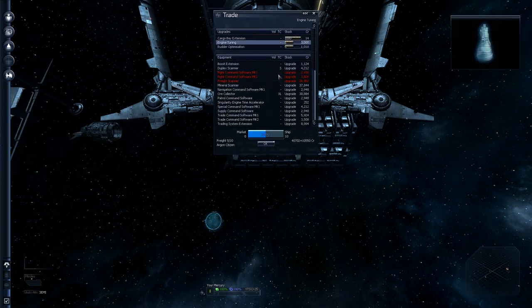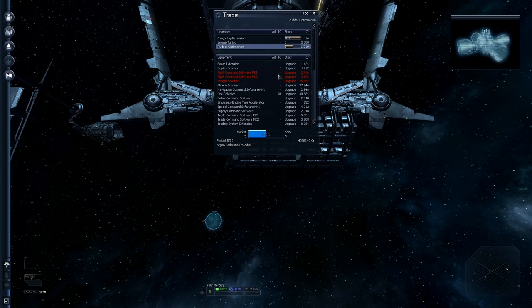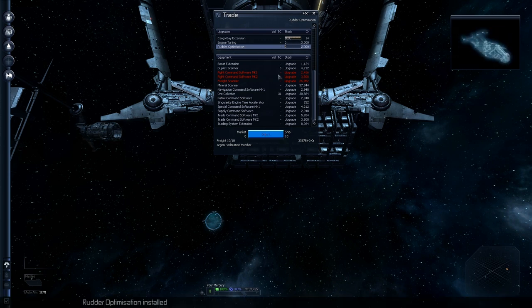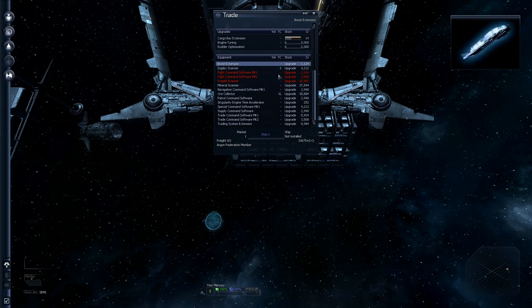So let's buy maximum, that costs 10,000. Engine tuning installed. Putting that money from the ore into good use. I will also buy rudder optimization so the ship will align faster. Rudder optimization installed. And boost extension so that the ship accelerates faster.